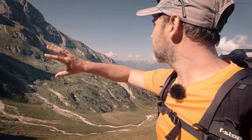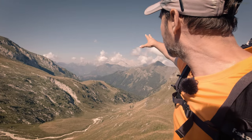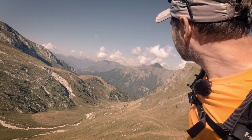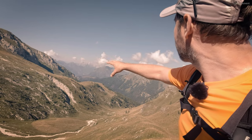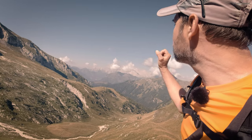Wherever you look, you have a composition. It is so amazing. Just look at this mountain face on the left-hand side. It leads you into the frame. We have this mountain range back there. And on the right-hand side, we have also this mountain that ends the frame and balances the rock at the left-hand side. It's not only this rock, it's also this green mountain that balances that, but it's really fantastic.